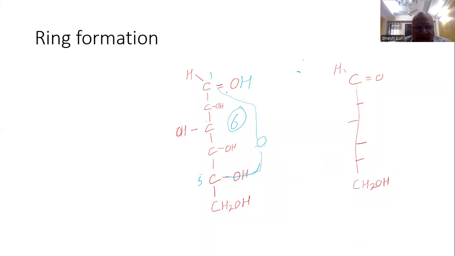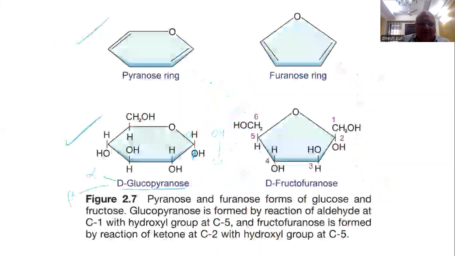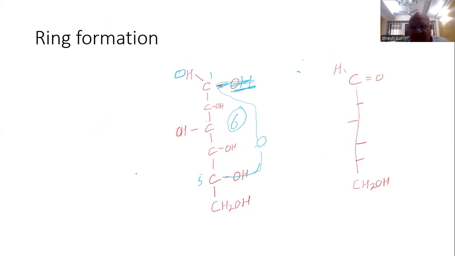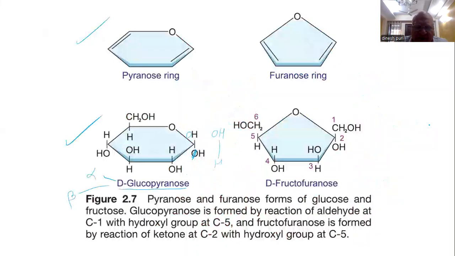So we saw that it has now become OH. The OH can be here, or the OH can be here. The two are anomeric forms of each other. Likewise, in case of fructose, ring formation can occur in a different way. This is fructose, anomeric at the second position. So this will condense with C5. This will be a 5-carbon ring. You can extrapolate it yourself. So this ring is called the furanose ring. Everything else is the same.